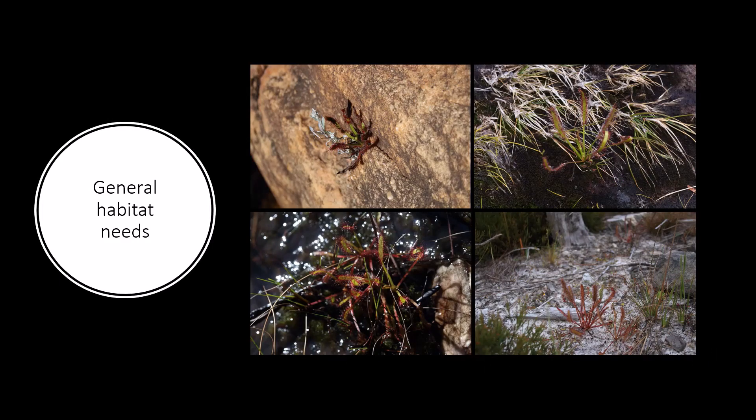To get more into the details of capensis: what are the general habitat needs in the wild? They're very common in cultivation, but in the wild it's actually less so. They're fairly specific about the conditions they inhabit, so despite their widespread distribution, they're often very narrowly localized to areas with a lot of water and a lot of sunlight. You can see here they'll live in a variety of habitats so long as there's water — some living in rock just by a stream, moss walls, peat banks, and even sandy areas, where moss and peat is definitely their preferred substrate.